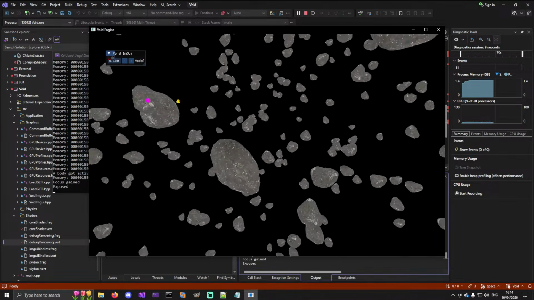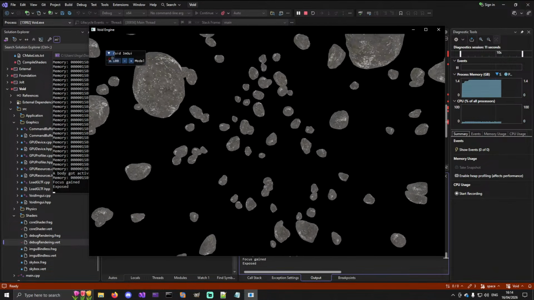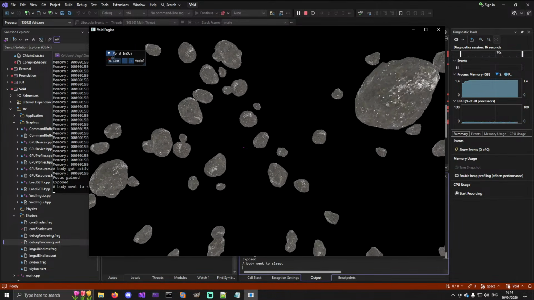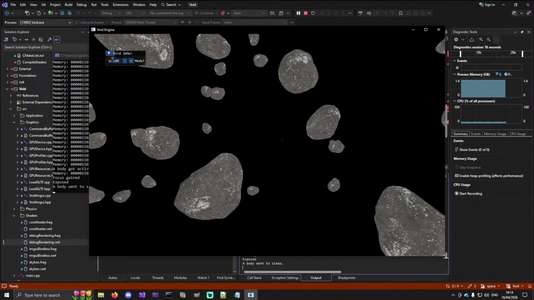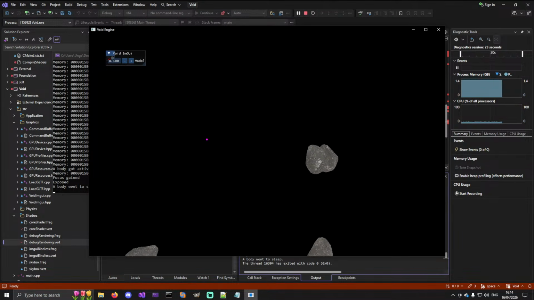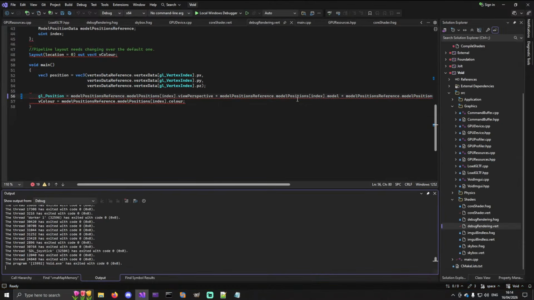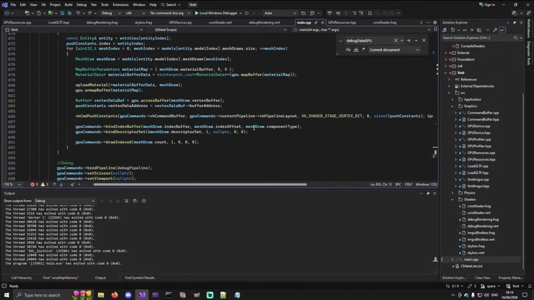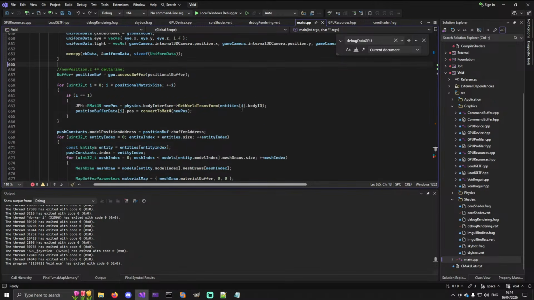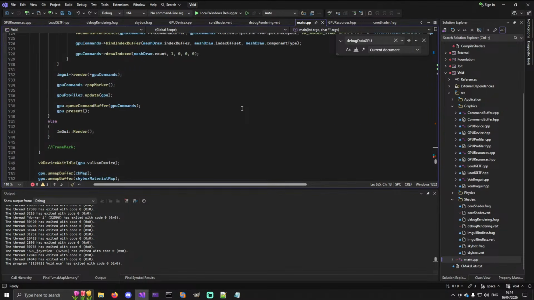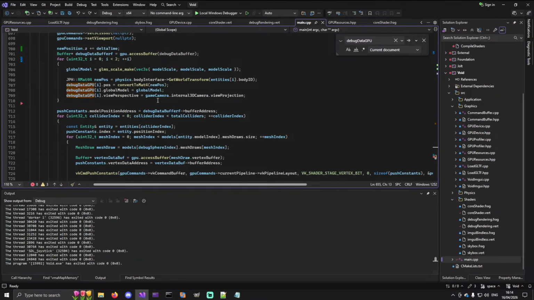Where is this sphere? Okay, it's up here. Okay, so without the global scale, we have a massive disparity. Okay, so let's take the model of the duck and set it to the same model as the debug renderer.